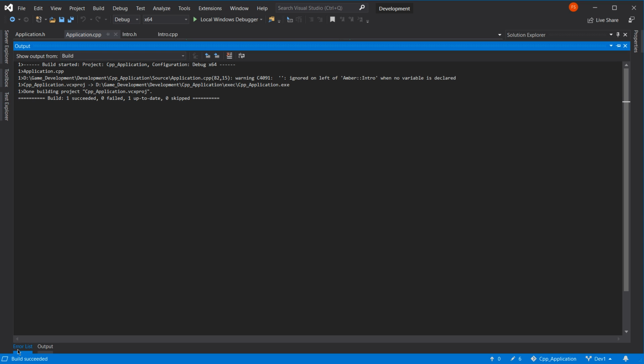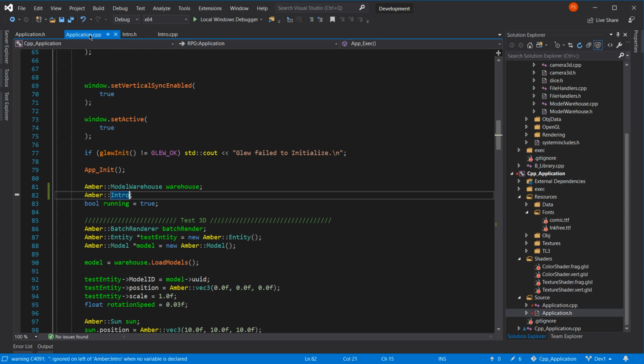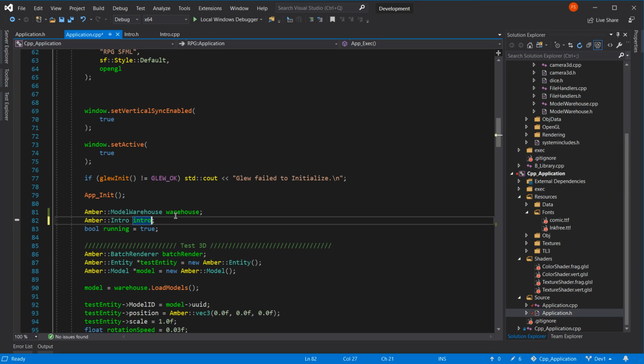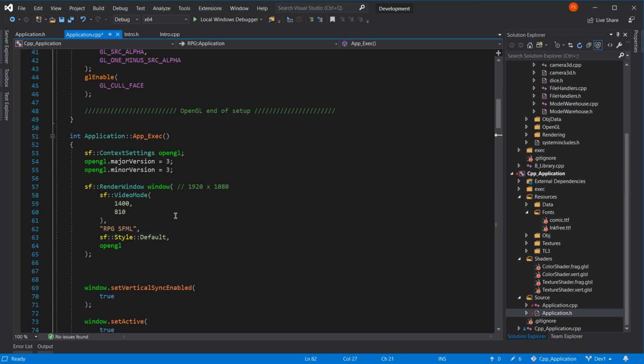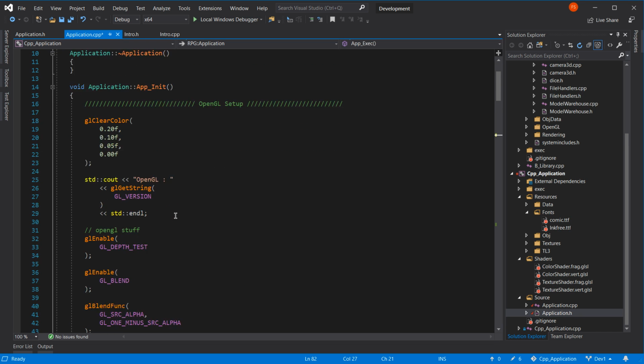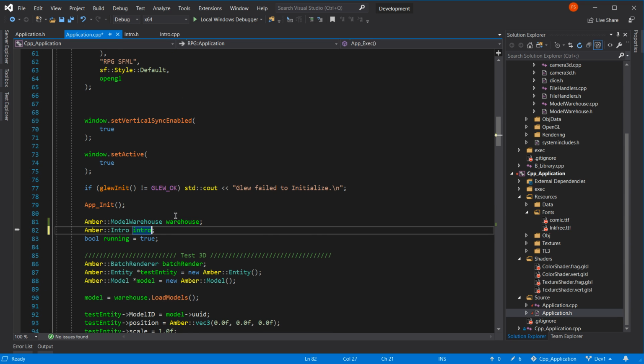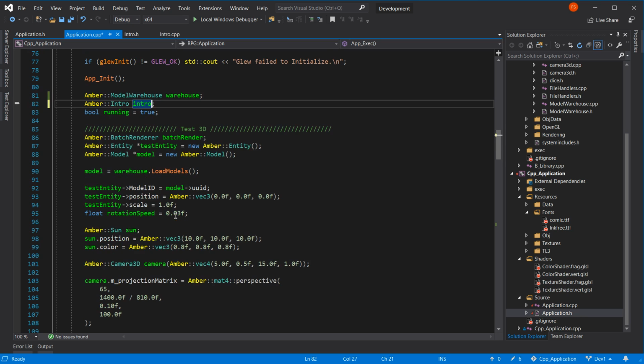What? Okay. How the hell was it all working? Did I put Amber intro somewhere else? No. It compiled everything and didn't even have the variable to compile it with.